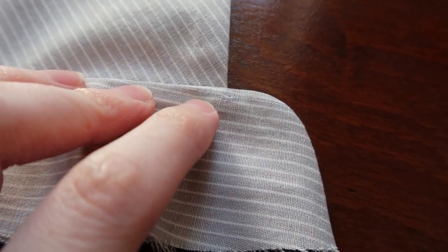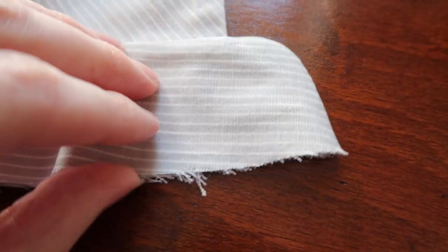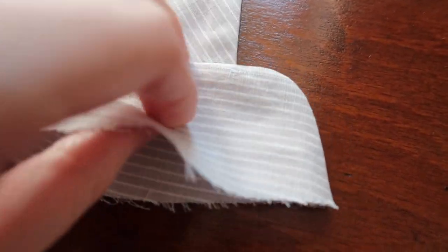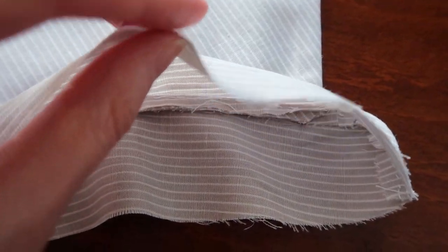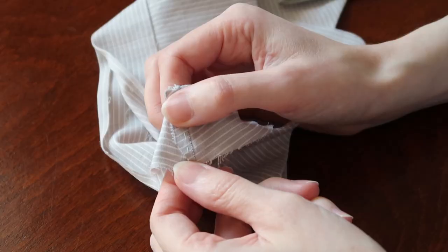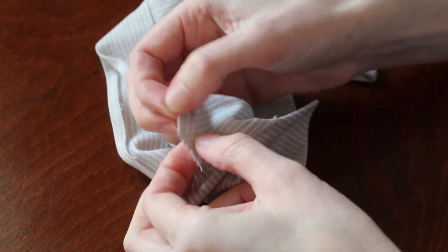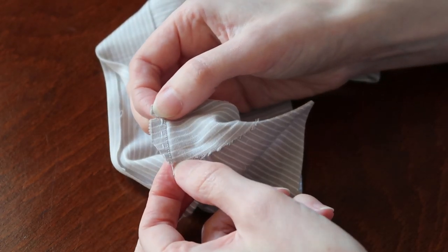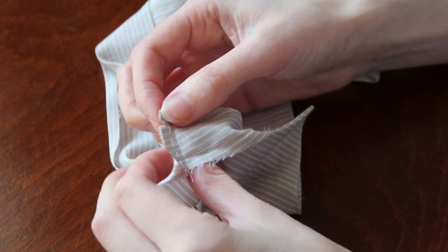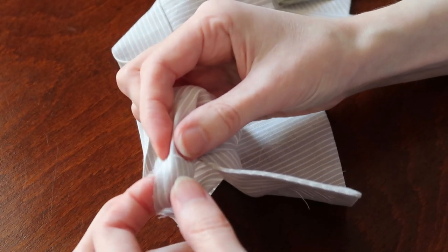With time, the corner of the allowance of the fold collar inside the stand collar would have poked through the defect in the fabric, so I decided to clip it. Of course, to keep the collar symmetrical, I had to do it on the other end as well. I clipped the allowance at the bottom to reduce the thickness of the corner. I folded the allowance of the bottom and matched the edges.